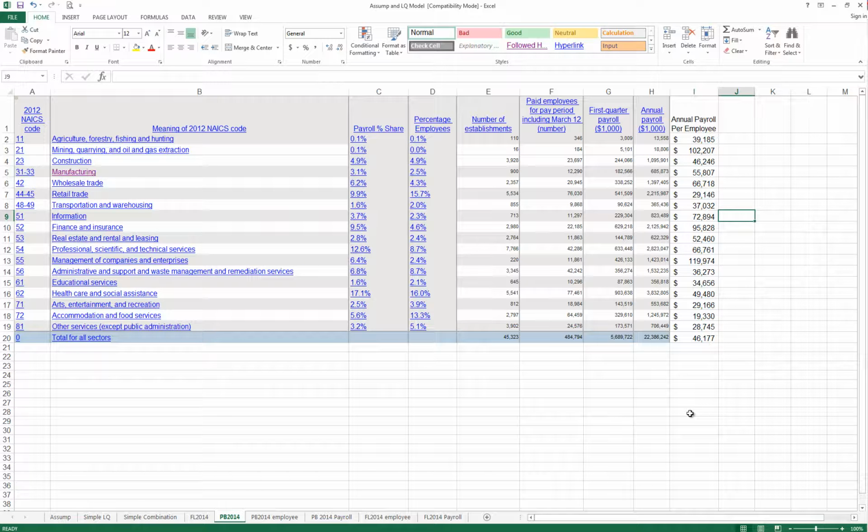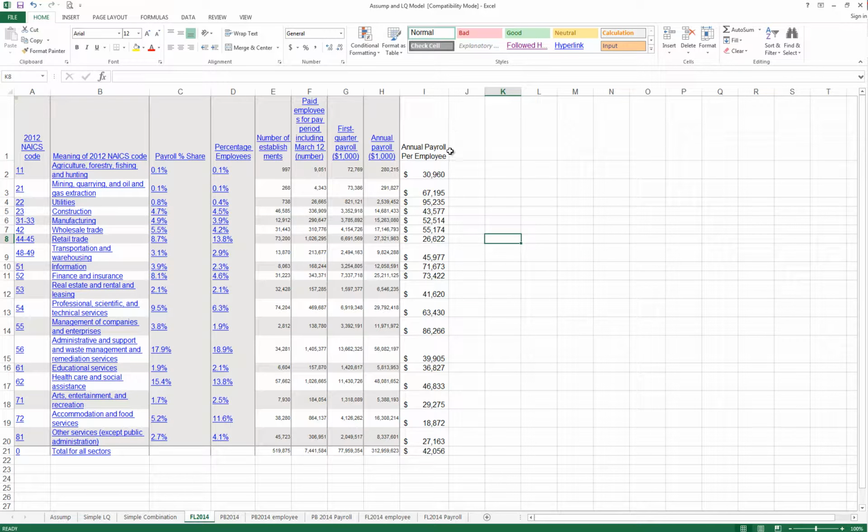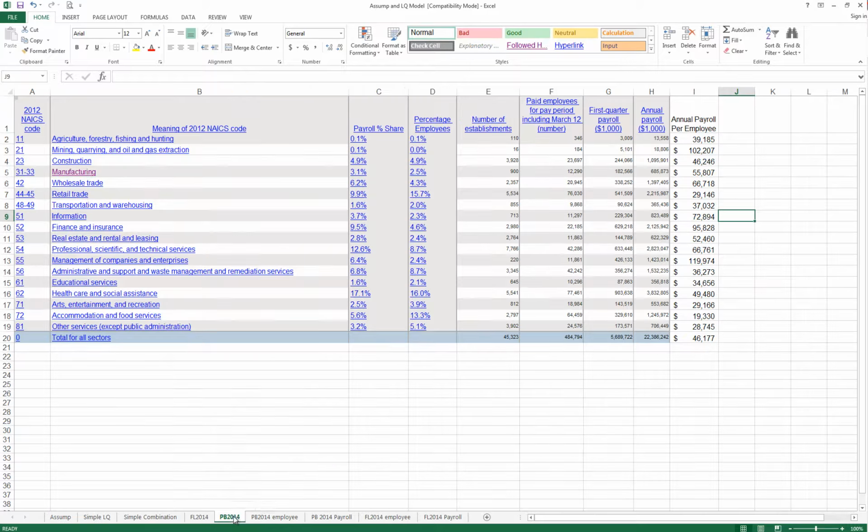and I want you to create a clustered bar chart. So in that way, I want to put both Florida's and Palm Beach County's side by side, okay. But before you do that, you want to make sure the two industries are the same. And remember, we deleted 22, okay, and 99.